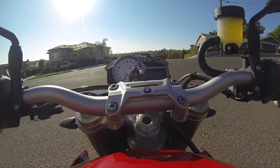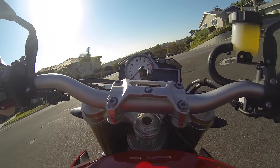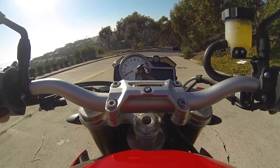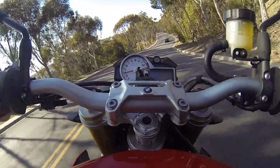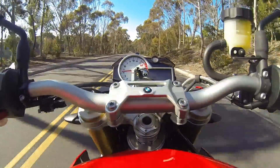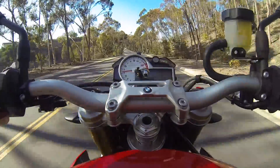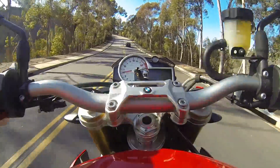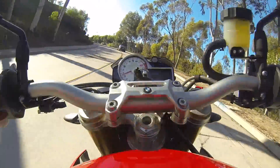One of the additional features on this bike different from the RR is that it's got a different display. This display still has an analog tach, which I'm a big fan of. I love being able to just look down and see exactly where the gauge is reading, rather than having to look at a digital cluster like my CBR or the Panigale. This is still my preference — it's very easy to see regardless of sunlight, very easy to reference.